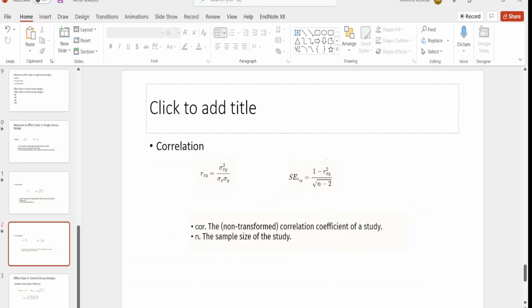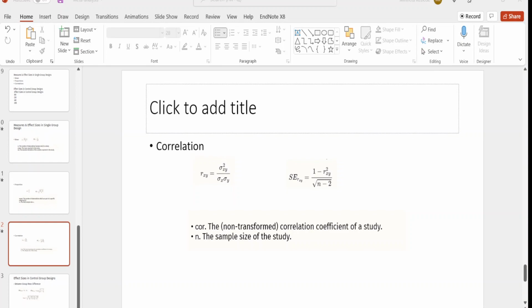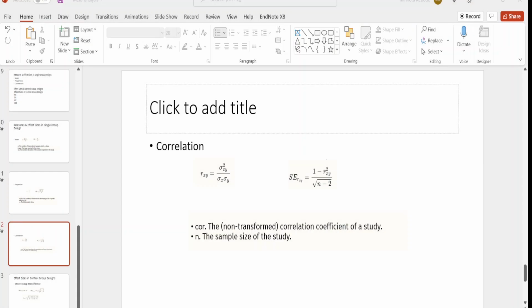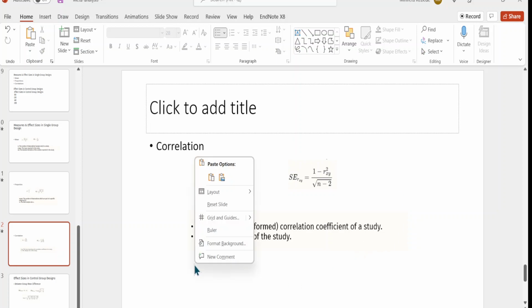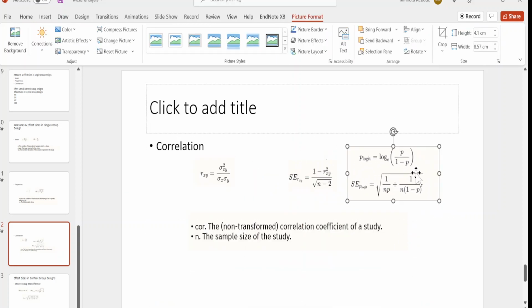So let me link the formula maybe to get the logit. You simply pass the prevalence formula here, like this. What you need is to transform it into a logit, so that means you will have logit p over 1 minus p. That's the way you calculate the odds ratios, the logits. So you calculate the logits, and then once you get the logits, you can also get the standard error of this.